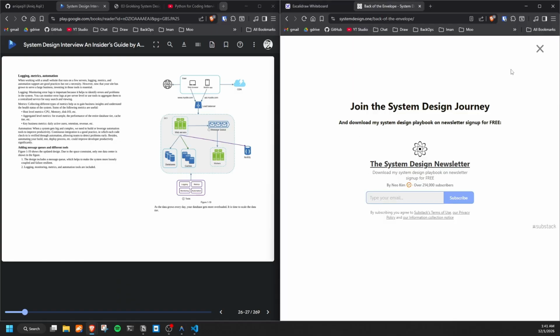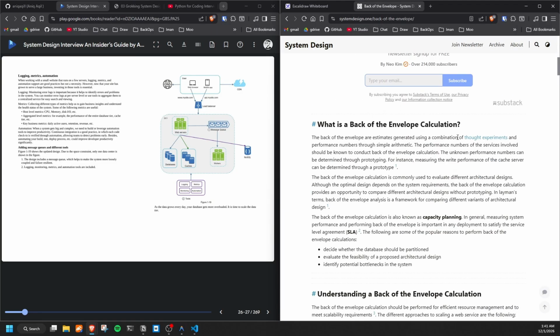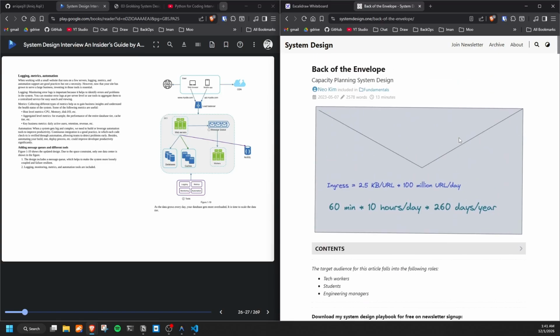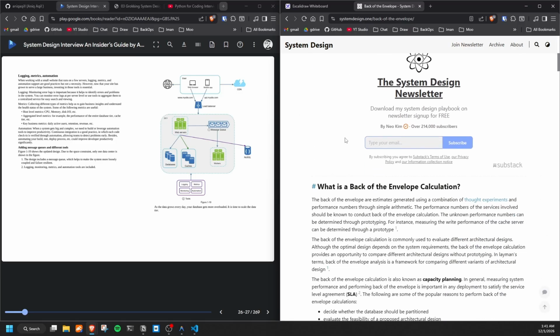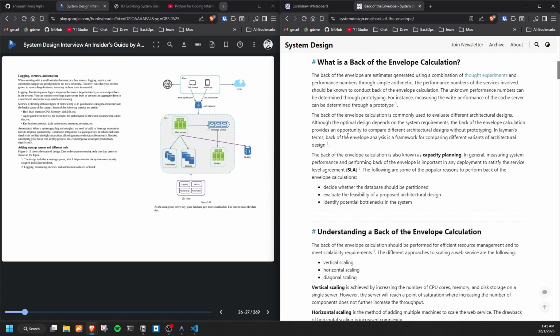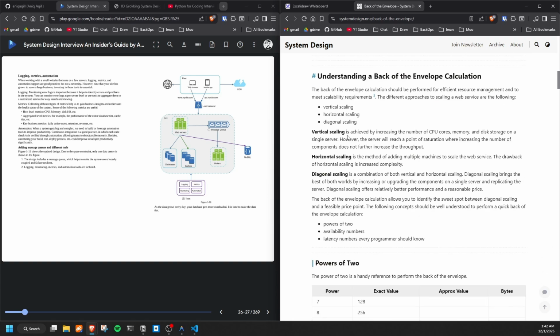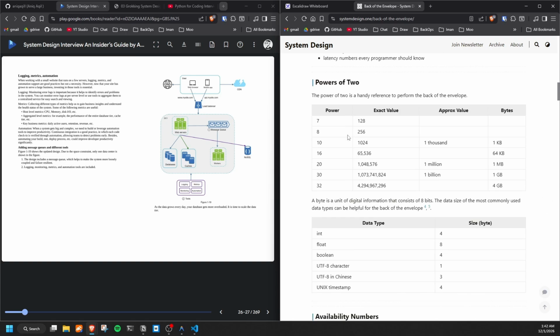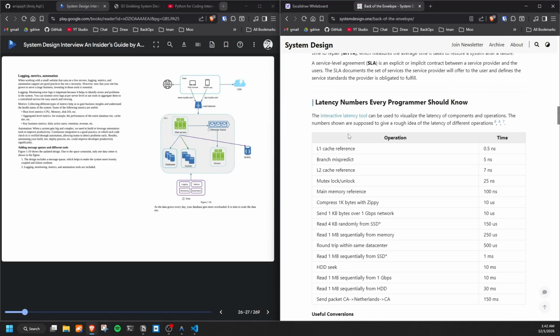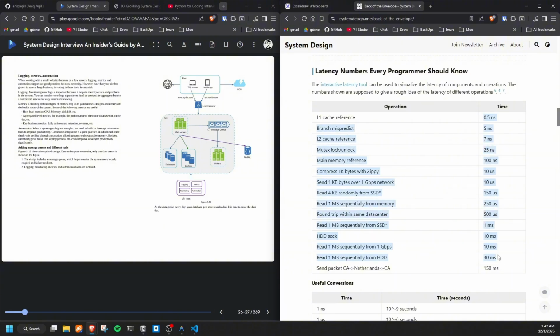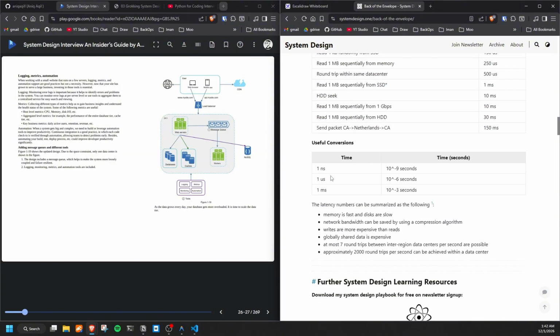And next is back-of-the-envelope estimation. I have not totally mastered this yet, but I understand the reason for this chapter is to plan capacity, to plan resources so as not to be over budget, or over-provision or under-provision, and cause the system or the business to lose money. Here we understand the calculations and the power of two, the availability numbers, meaning how much downtime per year, and latency numbers. I can't remember all of this, but I know it exists, so I can quickly refer to it.